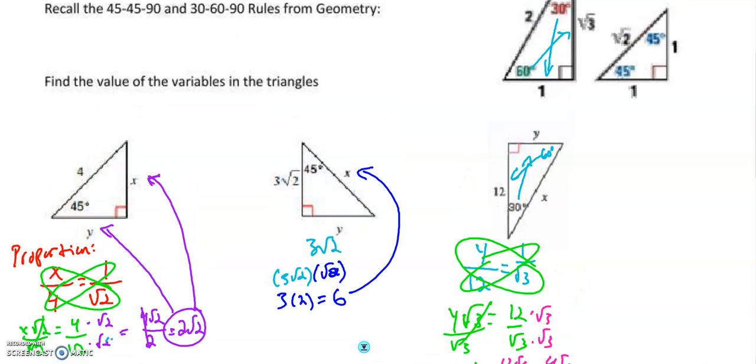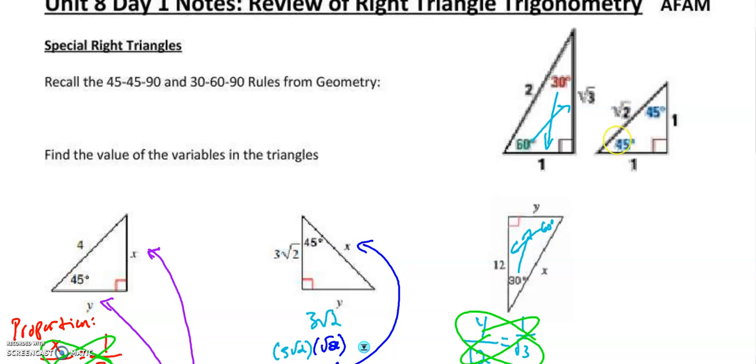Based on the other method, you can see that 12 represents the square root of 3 in this triangle. That's how many times bigger it is than the leg opposite of the 30 degrees. Since we were given the leg opposite of the 60 degrees, what we want to do is work backwards. The opposite of multiplying is dividing.